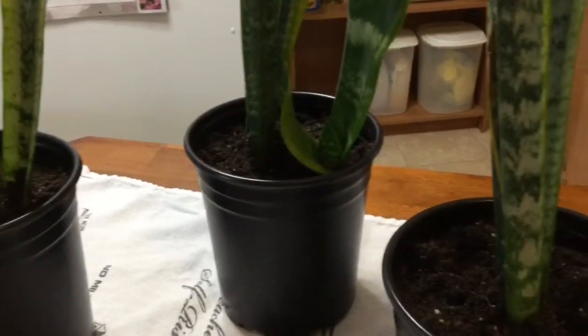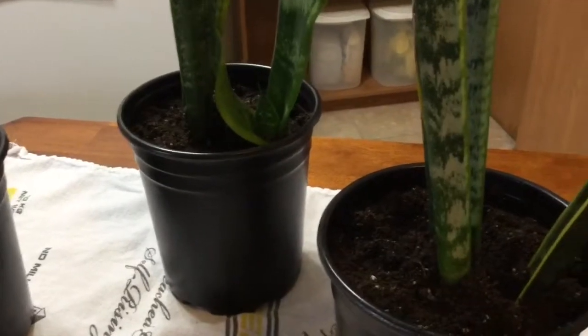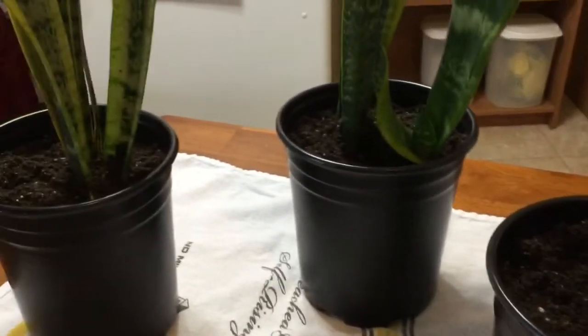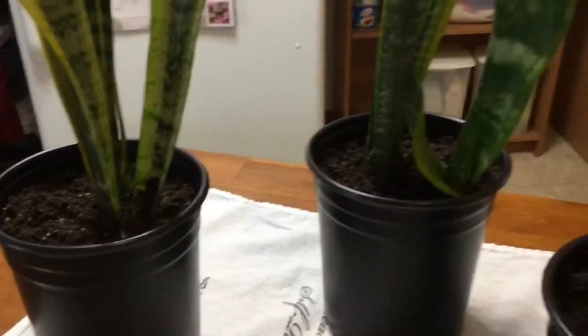I'm not sure just how it all works, but it sounded good, so I put a little bit of water in. I know Martha Stewart years ago said always put a little tiny bit of water into your plant any time that you repot them. So we got three out of one.